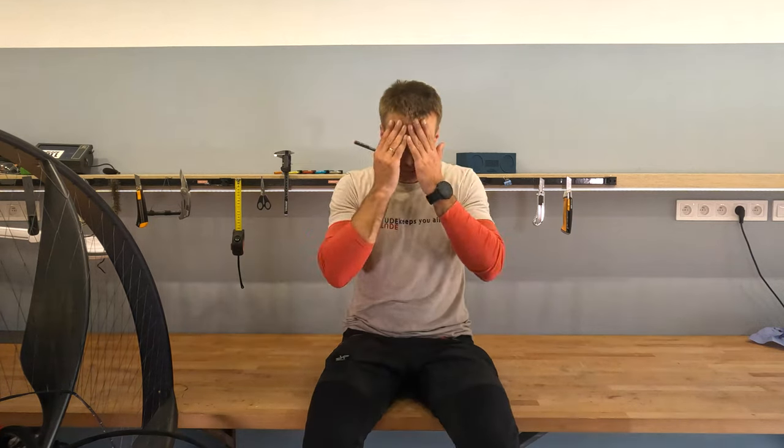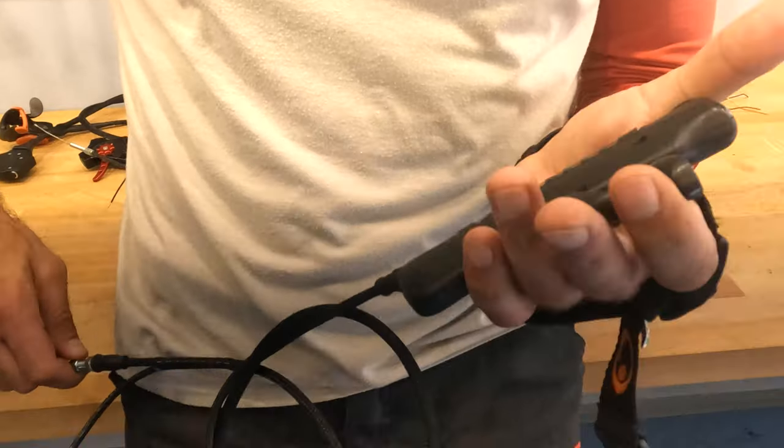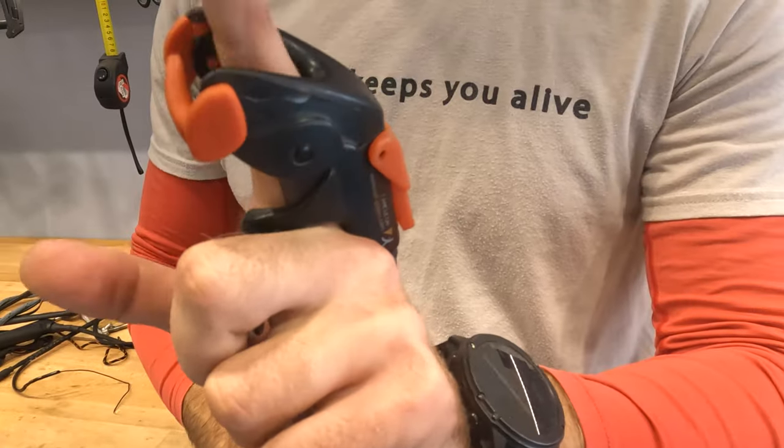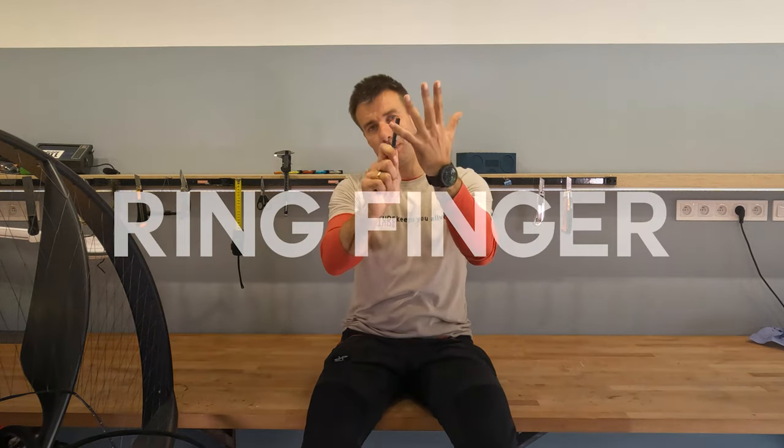So when designing a new throttle, we started with a brainstorming session with Stefan, and it was really cool because we just got rid of all the throttles we have and we started from scratch. And the first question is which finger you want to operate it with. I guess I want to use my ring finger and the pinky finger. Why? All the throttles I had were for the index finger. I used left hand throttle.